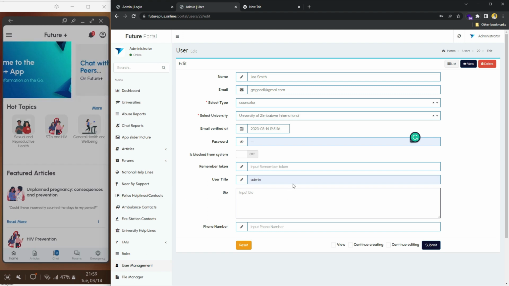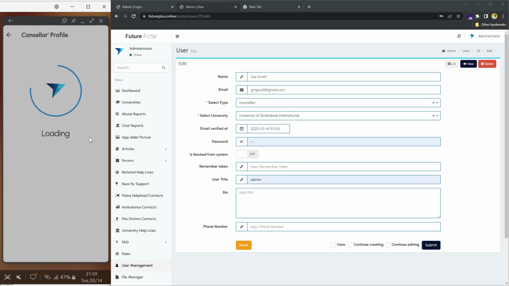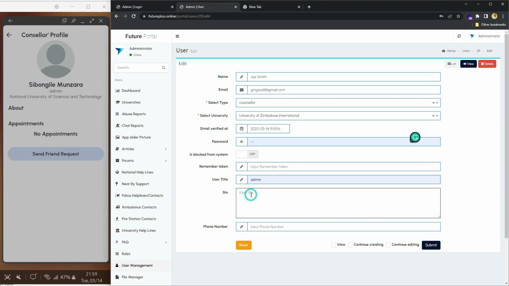I can just show that as a preview. So if I come to chat counseling here, these are a list of counselors that are enrolled with Future Plus, right? So if you click here, they do have some more information here, and if you add a bio, you can see that bio on the mobile application, right?